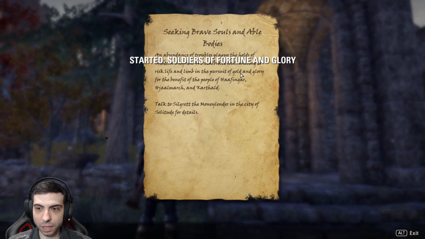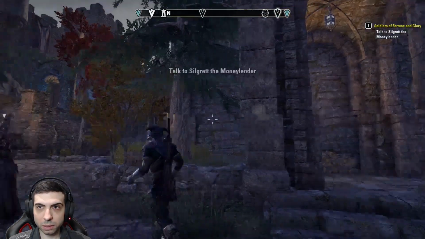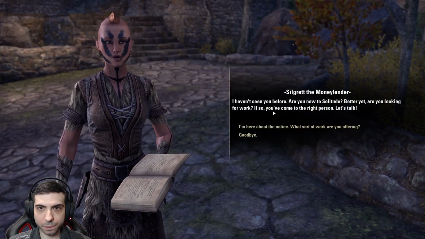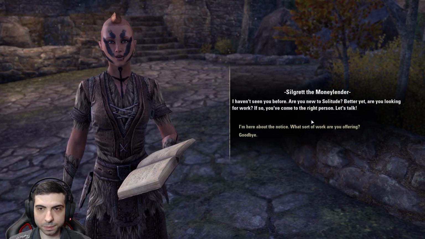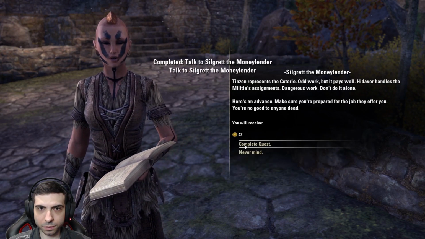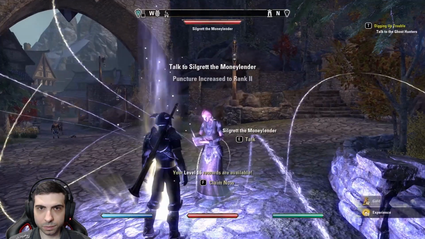Soldiers of Fortune and Glory. I haven't seen you before. Are you new to Solitude? Better yet, are you looking for work? Not me, my debtor. Tenzin represents the coterie. Odd work, but it pays well.